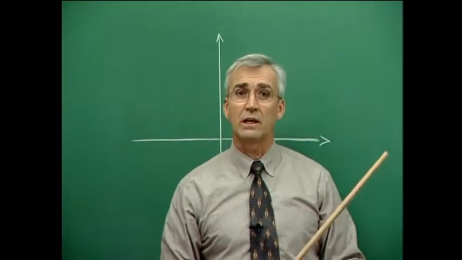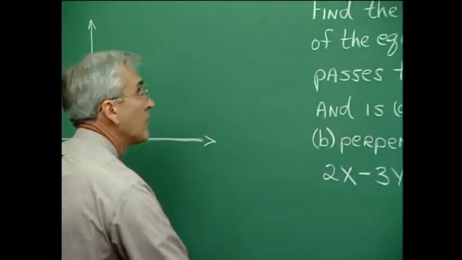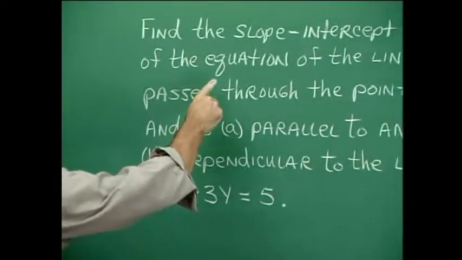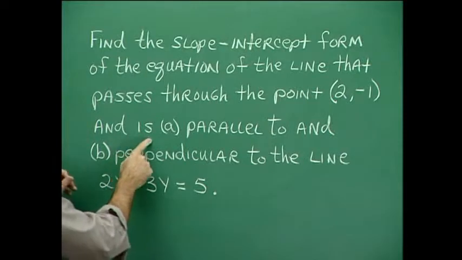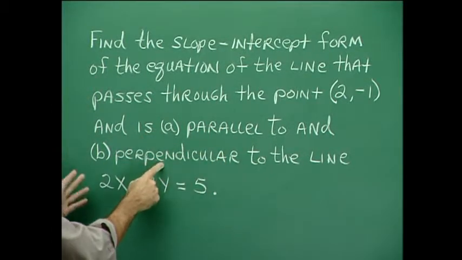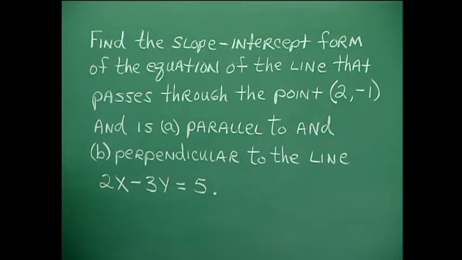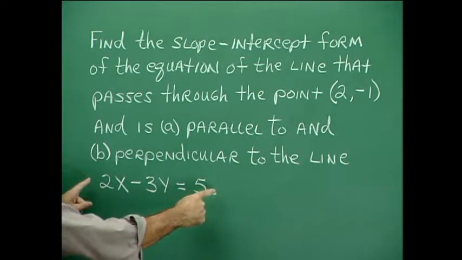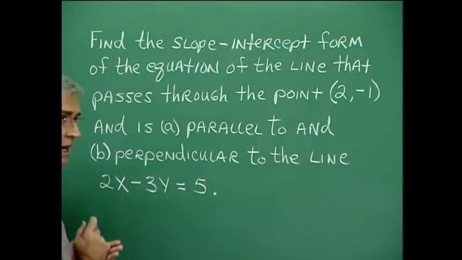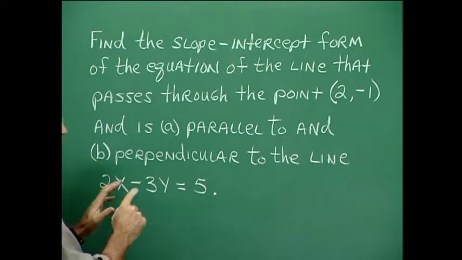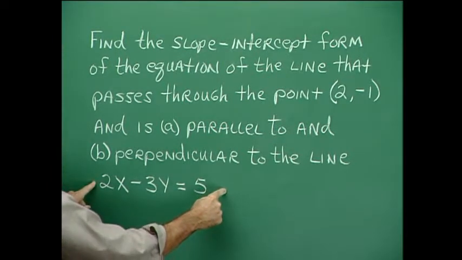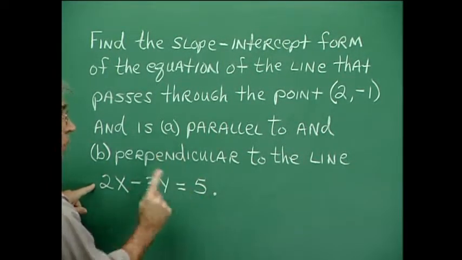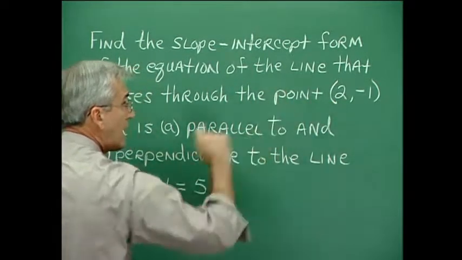Now with that information we can answer such questions as this. Find the slope-intercept form of the equation of the line that passes through a particular point and is parallel and then perpendicular to the line described by that equation. So think about what we're going to do. We have a given equation. This equation has a graph associated with it. The graph is a line. All right, now we want to write an equation associated with a line that is both parallel and perpendicular to this rascal going through the point 2, -1. You see, going through that given point.